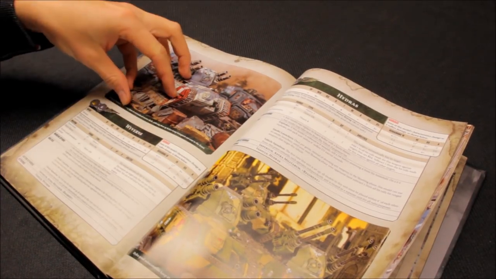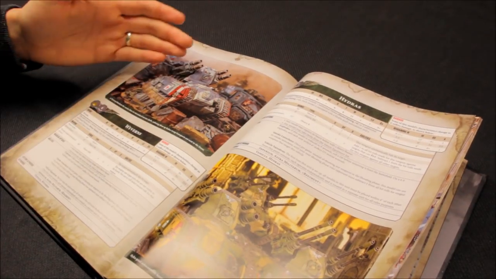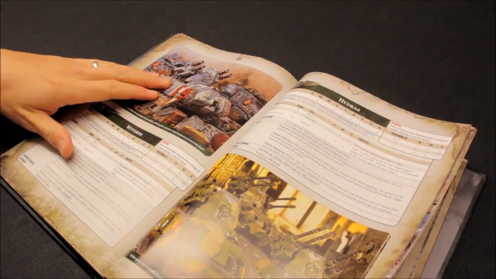A tough way of taking mortars. Well, here you go. How about this? Take one of them, or two of them, and then have some mortars next to him.